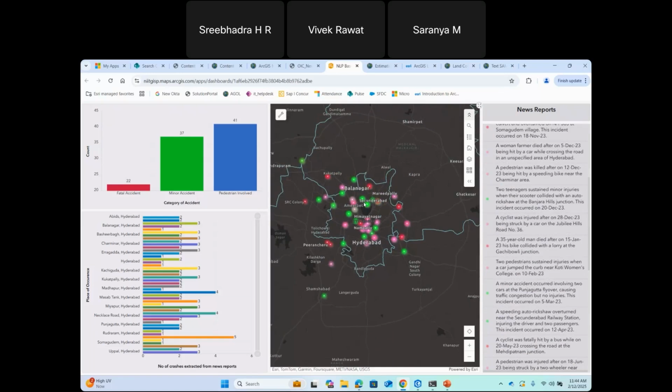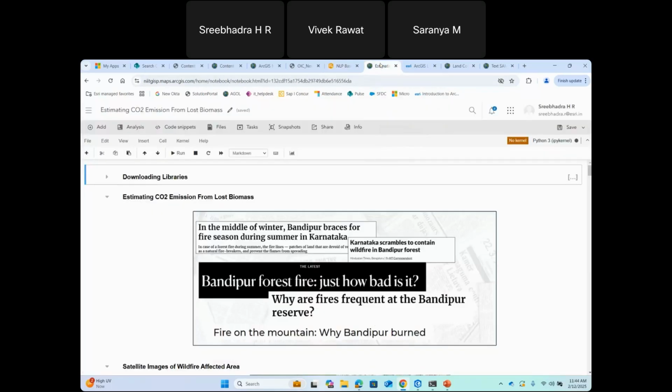So finally, we can go to a notebook based workflow, which I mentioned during the presentation, which is the estimation of lost biomass due to a wildfire that happened in Karnataka. In February 2019, a drastic wildfire happened in Bandipur National Park.